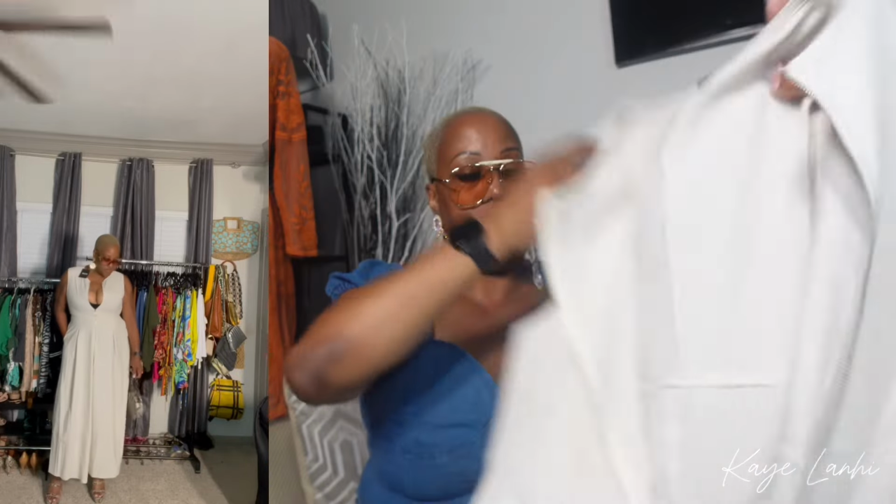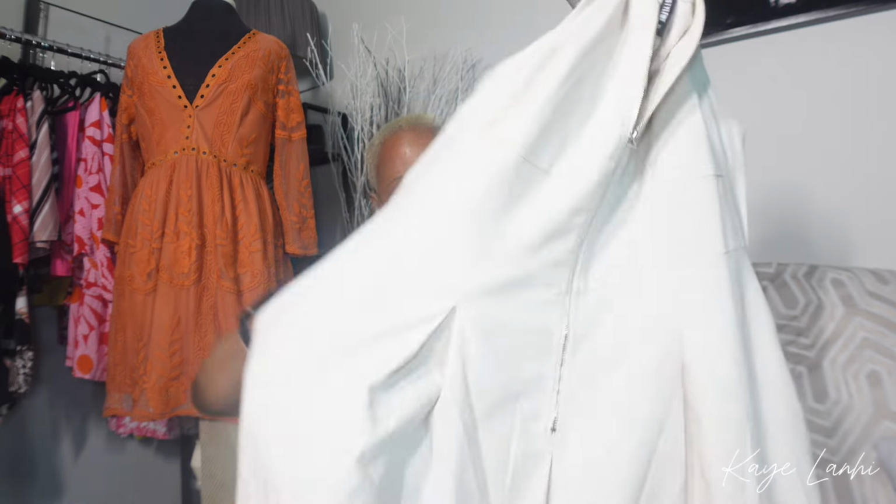And this, they did not disappoint at all. Baby, look, y'all. It's so good. Oh, look at that material. Look, and look how I styled it over here on the side. It's another zipper. It zips up in the front, which I love because if you wanna give them church or give them happy hour, you can let that down a little bit. What I also love is we got pockets. Fun fact, y'all, I love pockets. I love a good pocket on something.